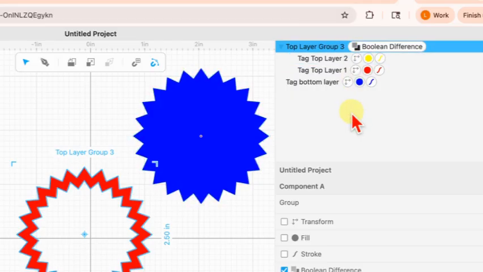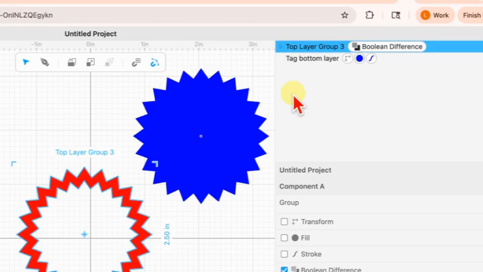And then once I rename it, notice that there is a little downward pointing triangle here. When I click on that, it collapses the layers. They're still there, but you can't see them. It made the triangle turn to the right. Click on that, open it, expand it. So now you can see the layers and then collapse it.